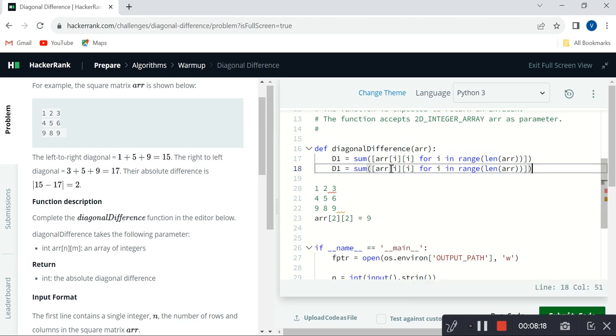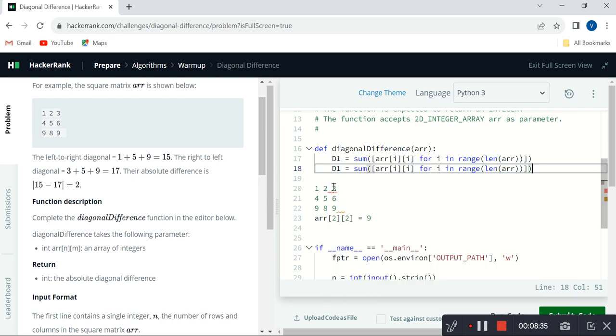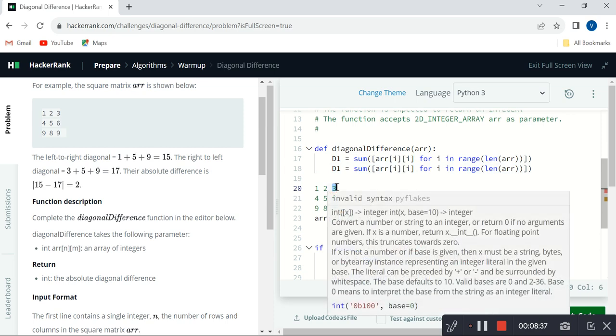Here, if you use i, we can get the same elements, this 1 5 9. So we need to change the code. Suppose in the first row, what value do we need for the second diagonal? This element we need to take.